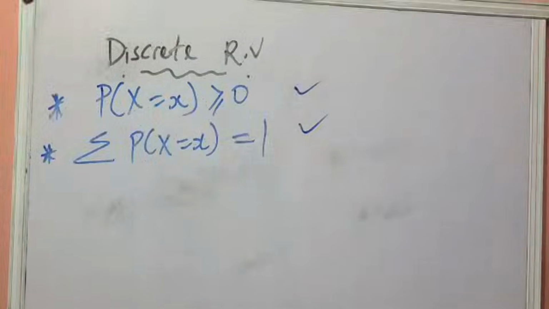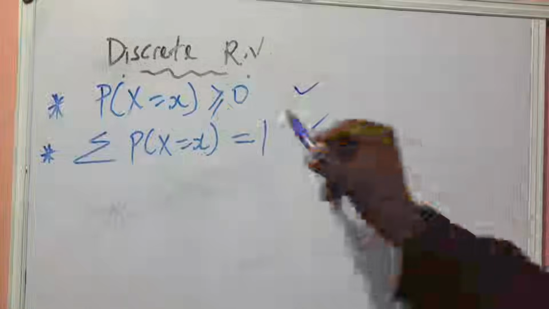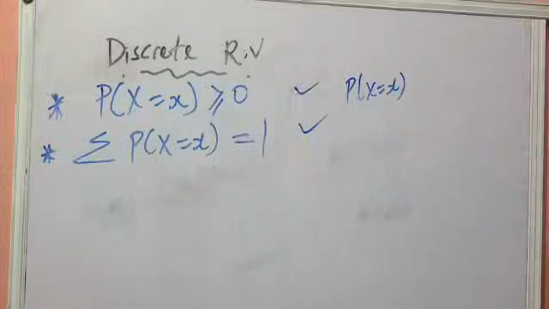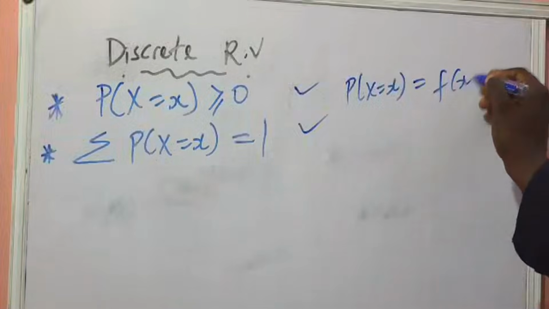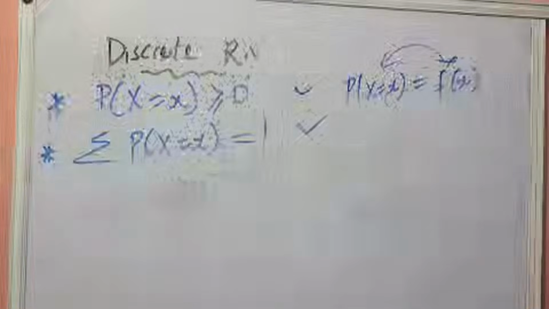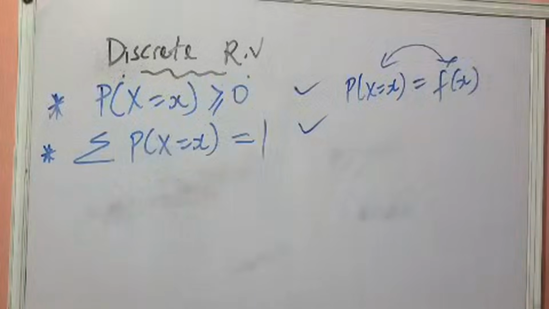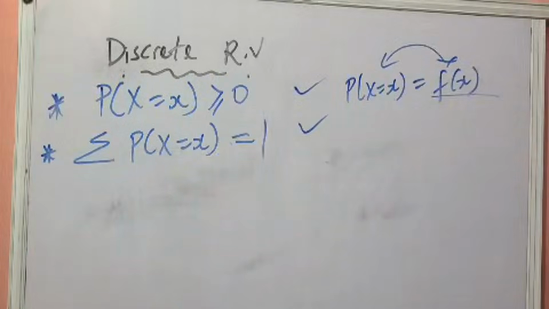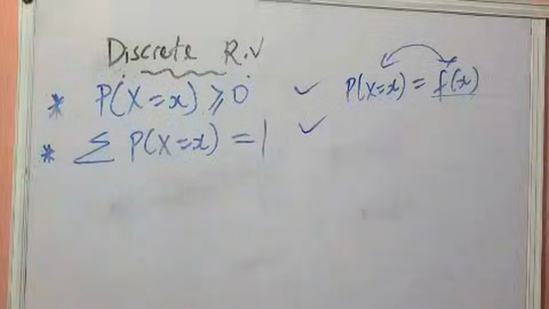Now, I want you guys to also note one thing. This thing we wrote here, P of x equals x, could also be written as f of x. I want you to understand nomenclature so you don't get confused. If you see any of the two, you are still saying the same thing. So instead of writing probability of x equals x here, some people may write it as f of x. In this case, you follow the same pattern, the same thing. All right.